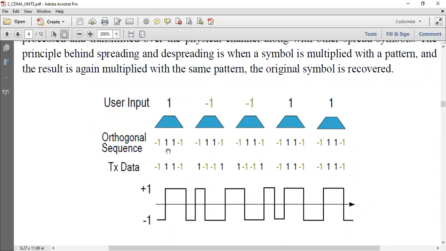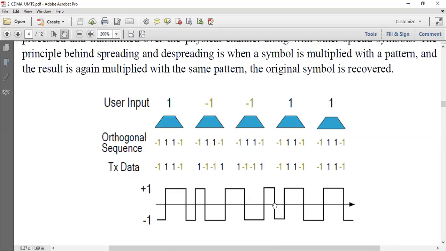So you get this string then. Instead of this 5-bit string, now you have a 20-bit string, and then you transmit this one. So your transmission will look like this.